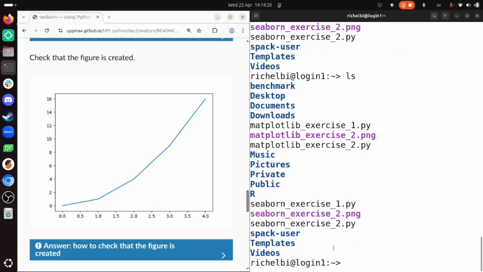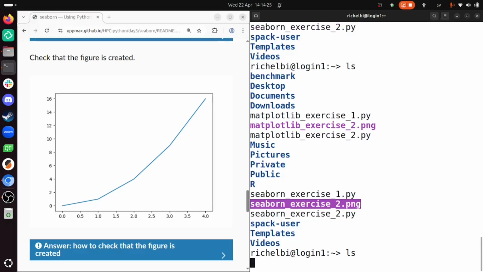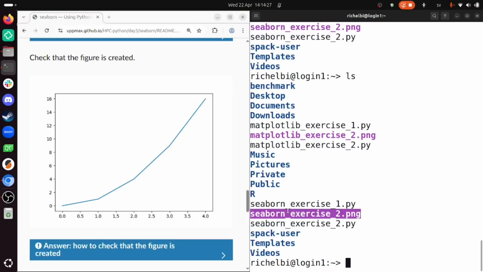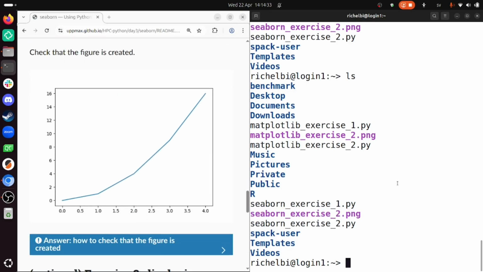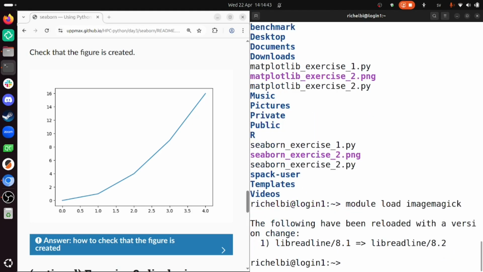So now I'm on Dardel. I have this one figure, and indeed using ls to show the file is present is one way to check that the figure is created. If you want to see it, however, you need to load the ImageMagick module, module load imagemagick, and then you can do display and then the name of that file.